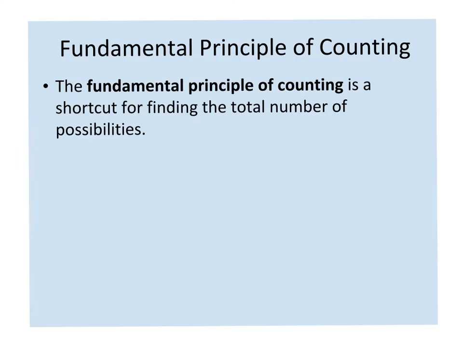We're going to take a look at the fundamental principles of counting and factorials. The fundamental principle of counting comes from the idea that there are times when we want to find out how many different possible ways something can happen based on given information. It's just a shortcut for finding that total number of possibilities.